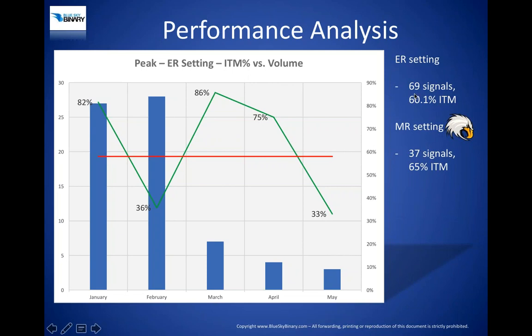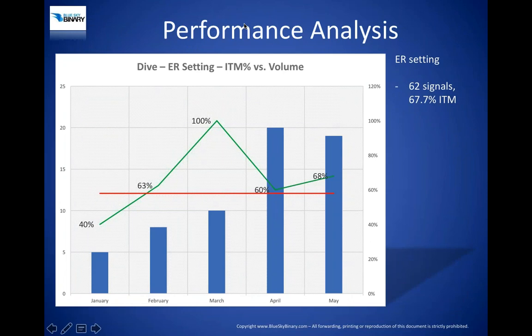You would need to take a call on, do you want sort of a 60% win rate stream, or go for the MR setting, okay, which halves the volume over time. So from 70 signals, it goes to around 37, but you can get 65% out of it. All right, so potentially the MR setting is a better setting for Peak, but ER setting is not bad given that it's a low volume signal stream anyway. Okay. And I'm going to summarize all of this in a table later. All right. For those of you that are not keeping up, I'm just going through this one by one.